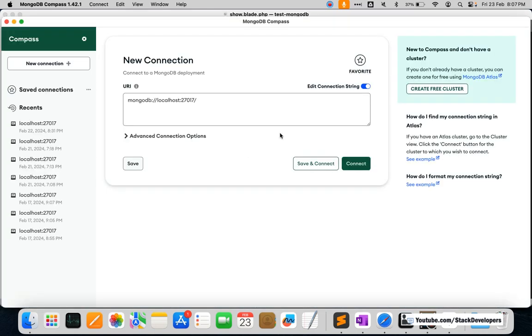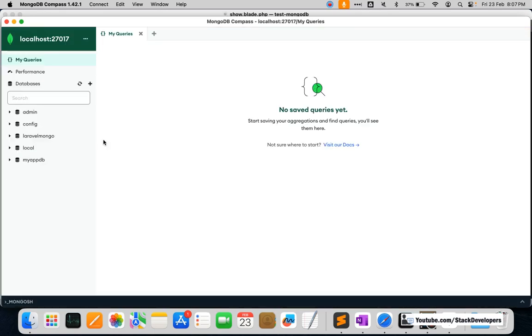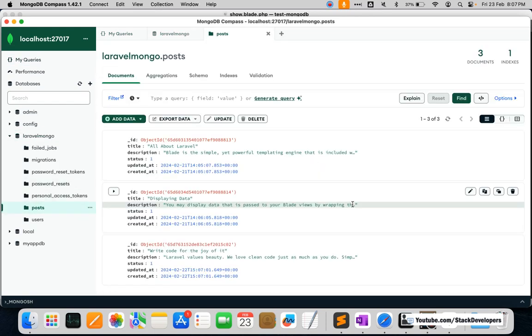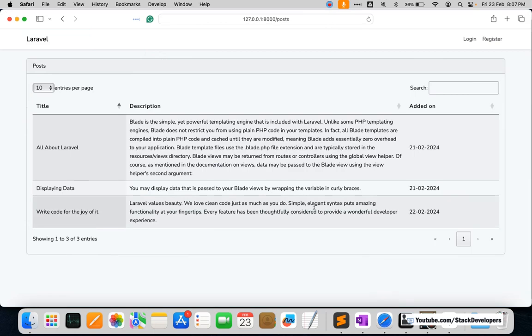I first connect to MongoDB Compass, and this is the Laravel Mongo database, and this is the post collection that we are working with. All the posts we can see here in our website.